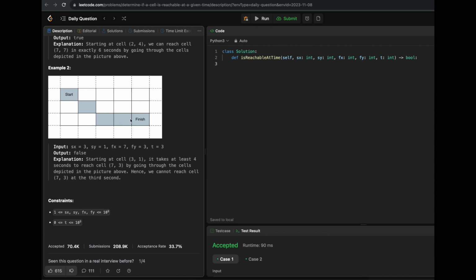So if we have t less than the shortest path, we couldn't find the solution.